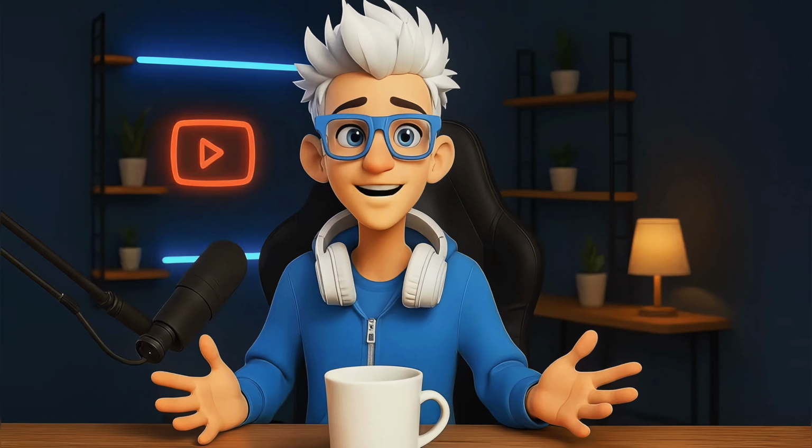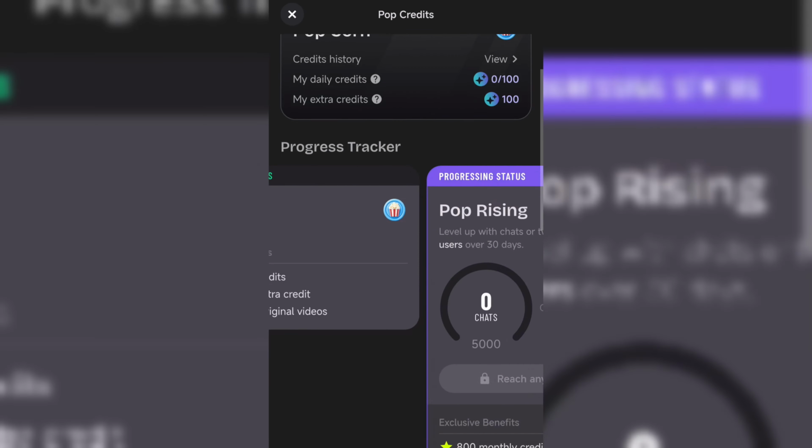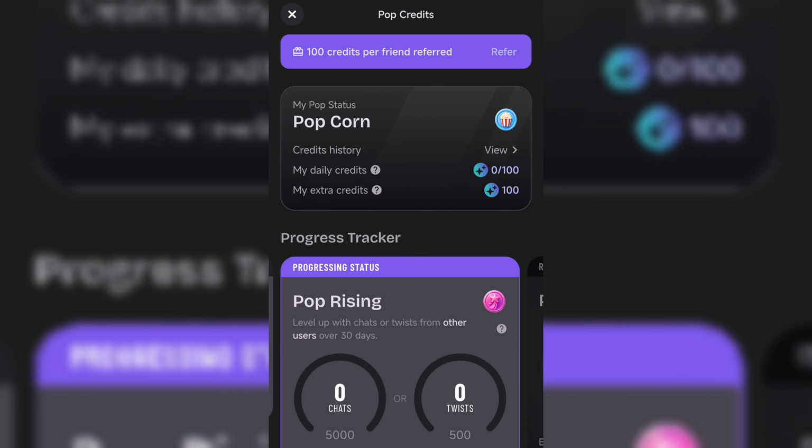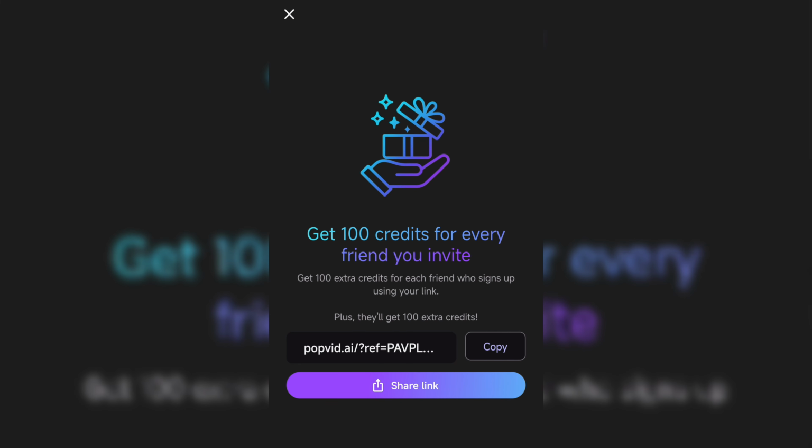Alright, now let's talk about how you can get more free credits. Just head over to your main account and click on the credits option. Once you do that, you'll see a page like this, where you can check your remaining credits and find a few different ways to earn more for free. As you can see, the platform gives you 100 credits for every friend you refer. So if someone signs up using your referral link, both of you get an extra 100 credits, which is a pretty nice bonus. So just copy your Earn Free Credits referral link and share it with your friends or your community. It's an easy way to keep earning extra credits over time.